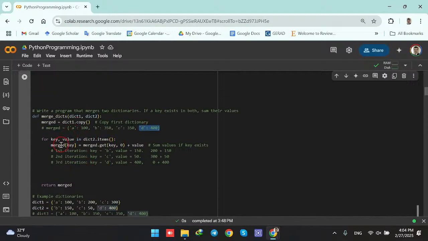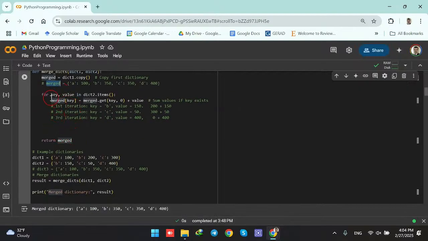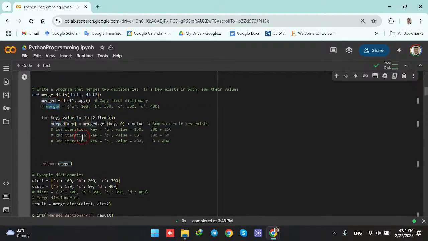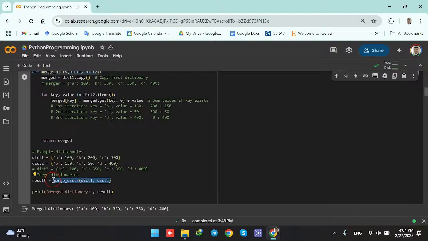So using one line in the for loop, we could complete the merged dictionary. Finally, after this for loop is finished, this function is going to return the merged dictionary. The output of this function, when it is called, is the merged dictionary, and it is assigned to the variable called result. So result is my new dictionary, the output of the merge dictionary function, and here we are printing out the results, and it is exactly what we expected.